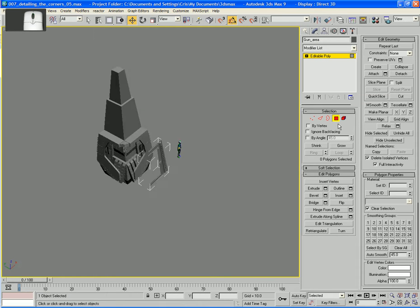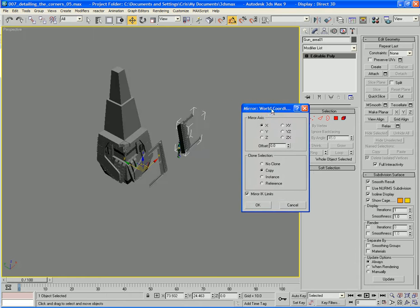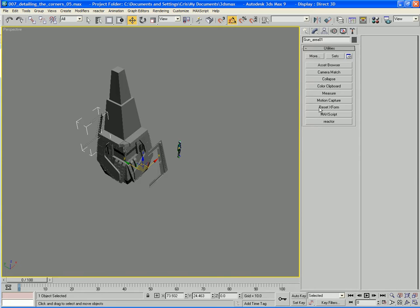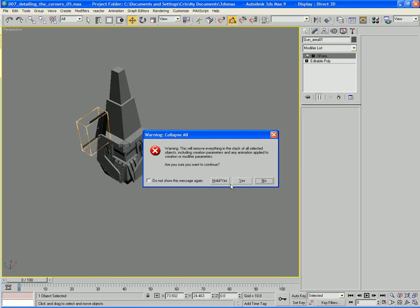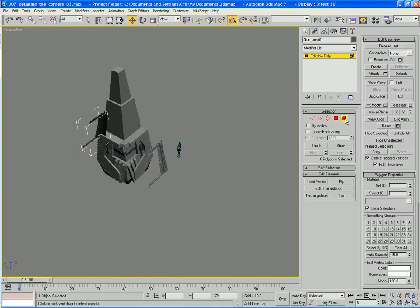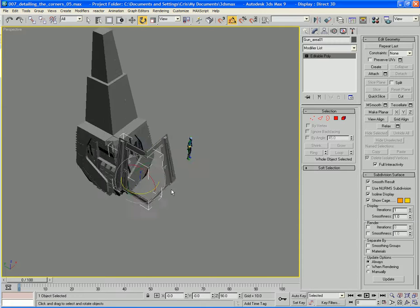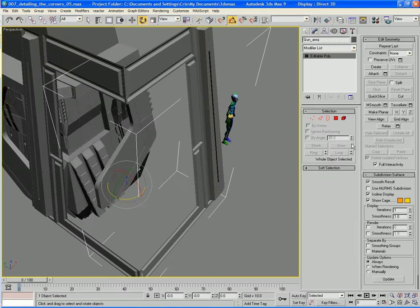Now what I'm going to do is mirror this as a copy on the Y coordinate, which I'm then going to reset, and then I'm going to select everything, and then I'm going to flip it. I do it different ways just to amuse myself sometimes. Now with angle snap on, rotate it 90 degrees, and then we can clip these fellows together. Like that.